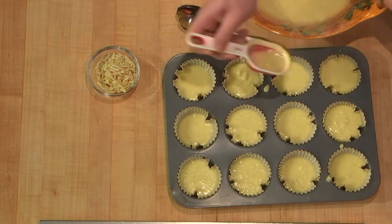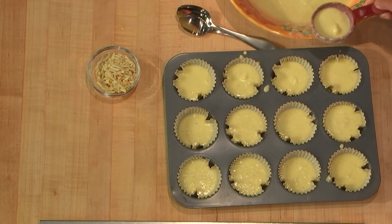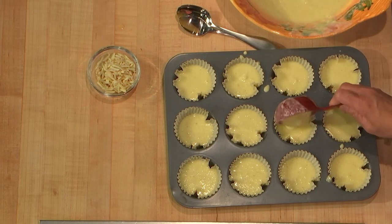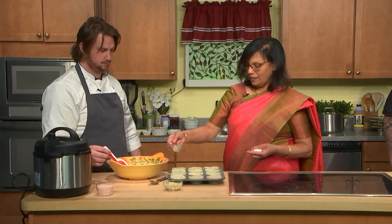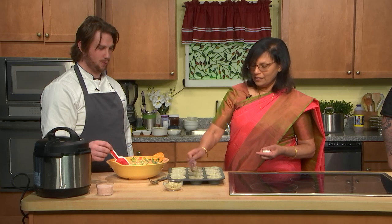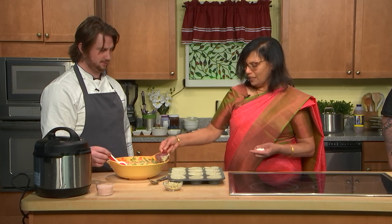All right, because we don't have more cupcake cavities in here, we're going to make that into a little loaf cake or something. That way we're using all the batter. No waste. Absolutely no waste.